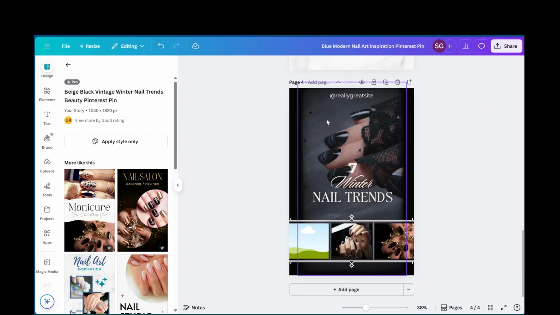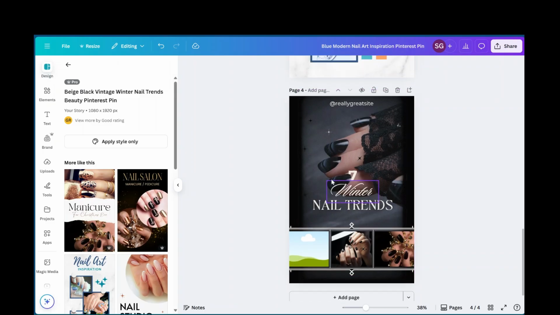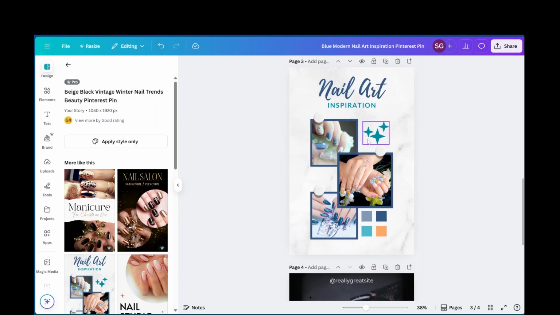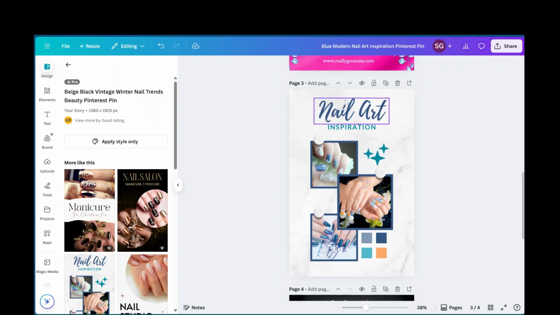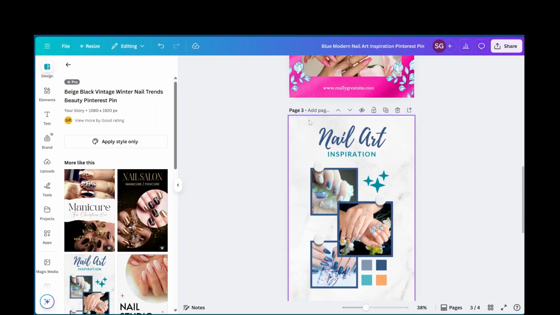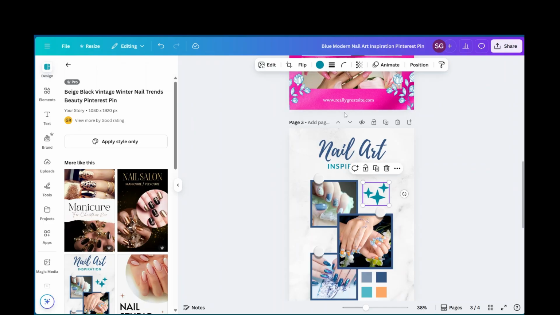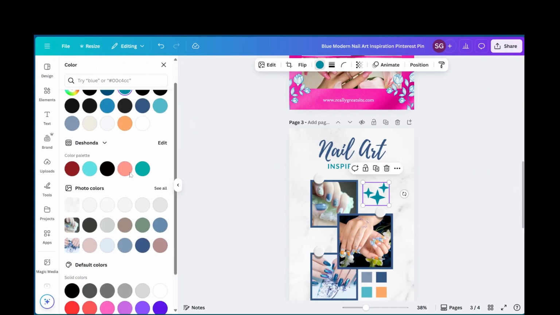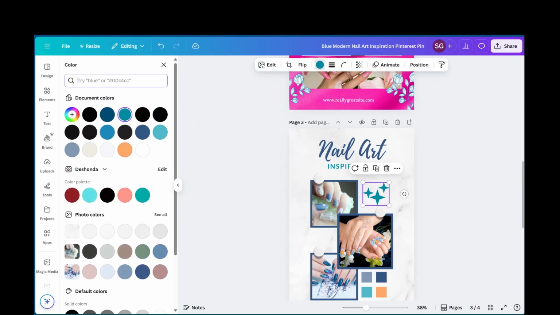Maybe this is something, let's say if you were doing Halloween theme nails, this probably would be something good because it already has that dark gothic look to it. You can keep that. If you wanted to do it by the themes, you can create one and this could be for the fall, and you can switch out the colors, change the color of these stars, if you wanted to do fall colors.